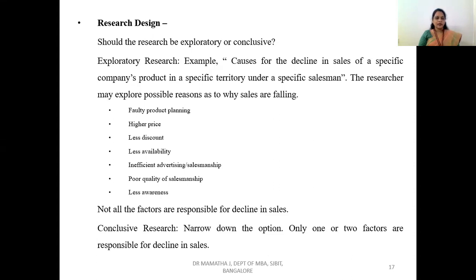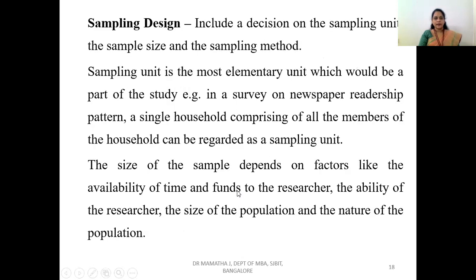So, not all the factors are responsible for the decline in the sales. So, you have to explore the factors and then narrow down the options through conclusive research. Okay, only one or two factors are responsible for the decline in the sales. That needs to be identified, and a different type of research has to be undertaken.